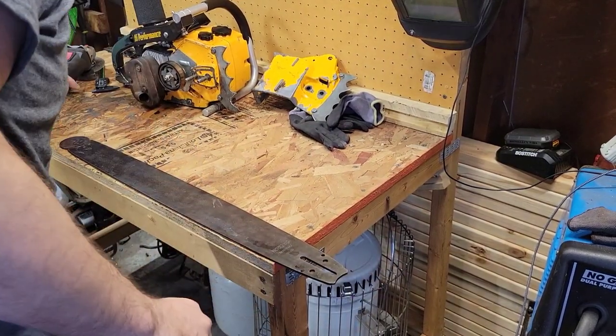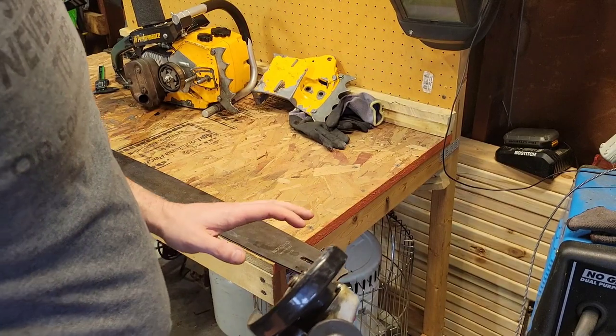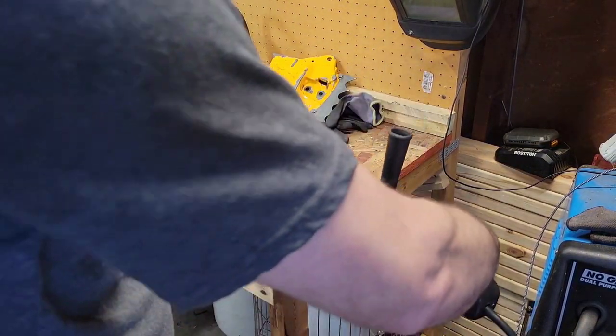So I'm just going to C-clamp it to the bench. What I'm going to do is take the cutoff wheel here and cut into the back. I don't care about this little back part here. We're going to just grind it real nice, cut and massage both sides a little bit. Now, you don't use cut wheels as grinders, all right? I'm going to put that out there. What I do is what I do. So I'm going to cut that and massage it a little bit.